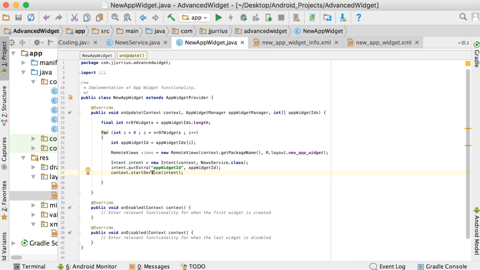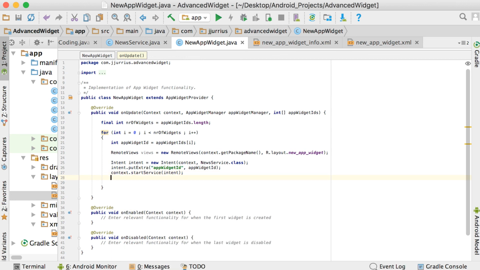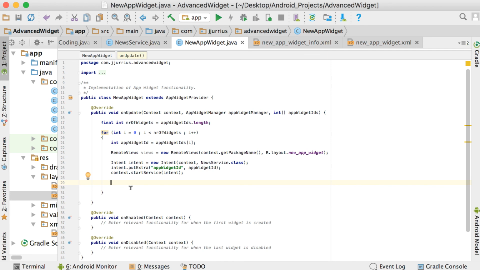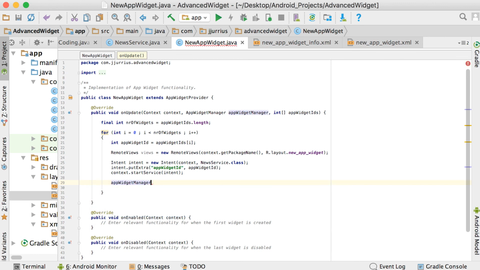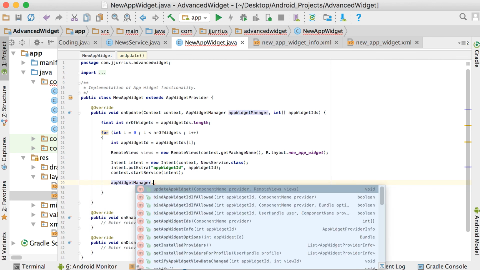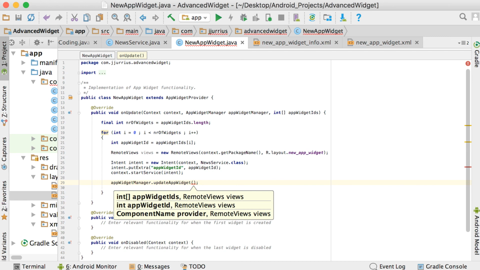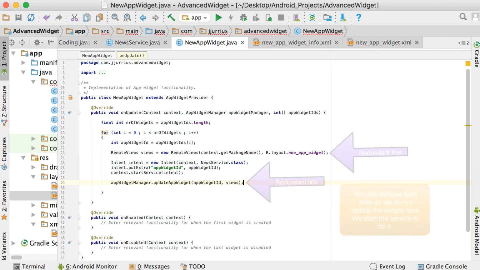After this, the service starts running, and it will update the widget for me automatically by getting data from the RSS feed and so forth. Now I just want to make sure I go to the AppWidgetManager and call updateAppWidget for this specific app widget ID, passing in these views.